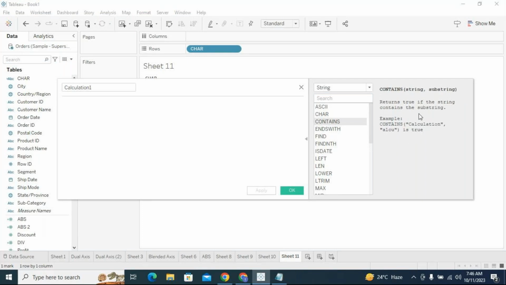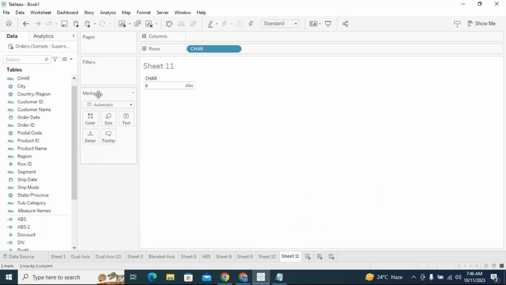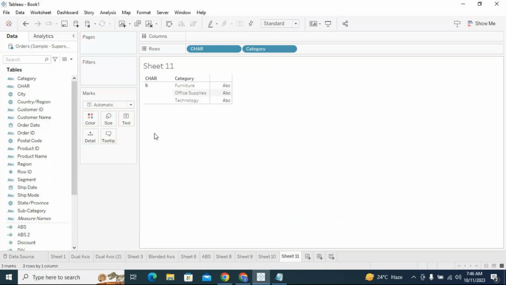Okay, so this is the contains function. What is the contains function? Contains is a function to verify whether a specified substring is contained in the main string or not. The contains function output is a boolean expression, true or false. For example, let's place category into the report.